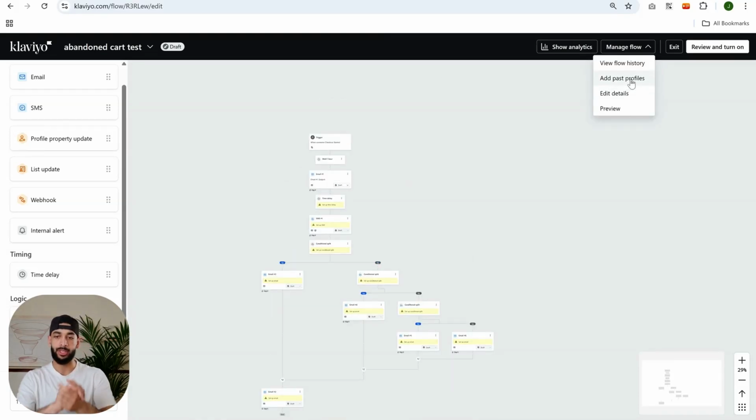This is super cool because if you set up a new flow, let's say you set up a new welcome flow, and you want all previous profiles that subscribed to your email list but did not purchase, you can click on this and it's going to add all of those profiles that match that criteria, and it's going to send them this flow, so that there isn't a missed opportunity because you launched your flow after they subscribed, right?